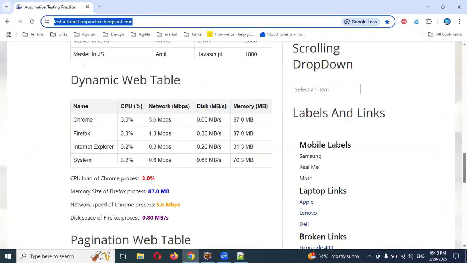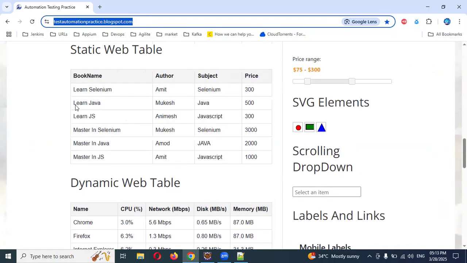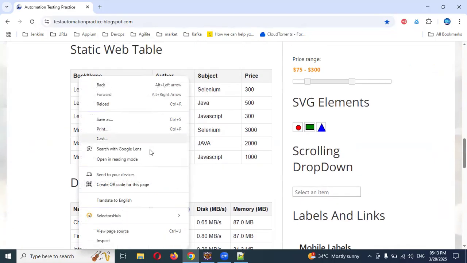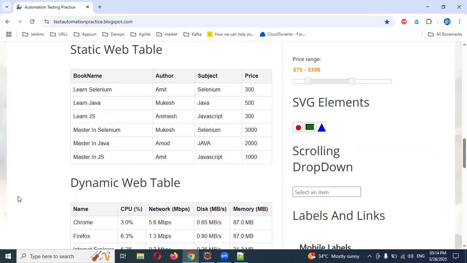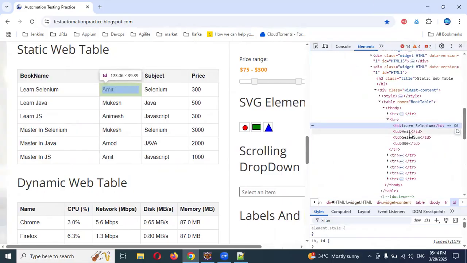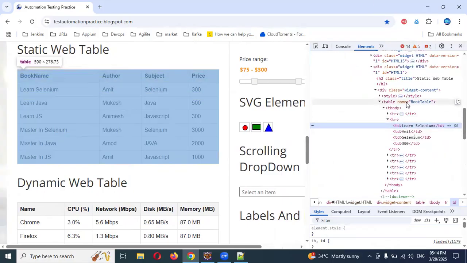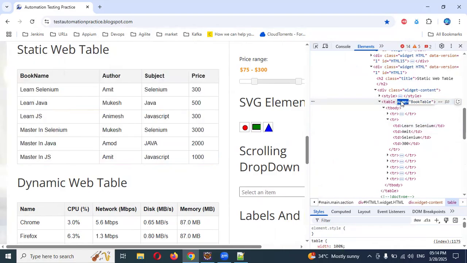Now I'll take the path here. If I inspect this particular element, you can see it is there, and the name is there. We can take the CSS selector path, or you can choose anything.